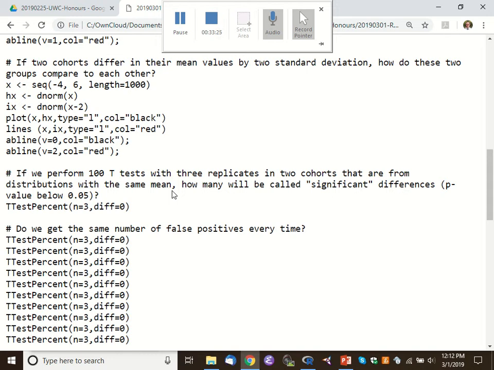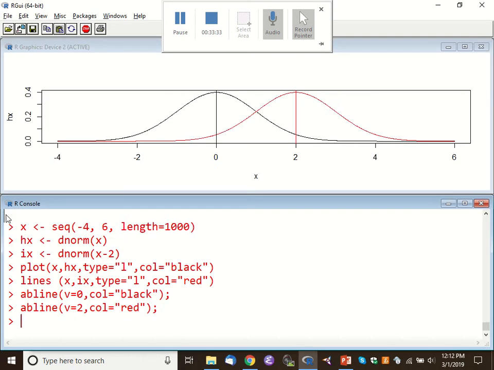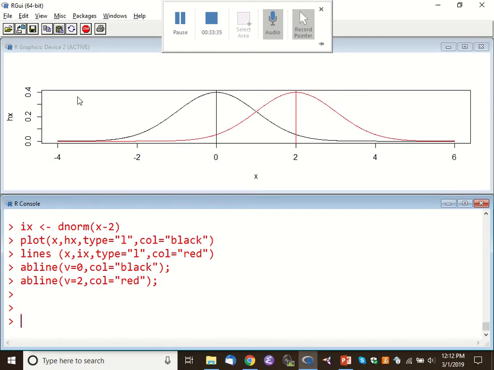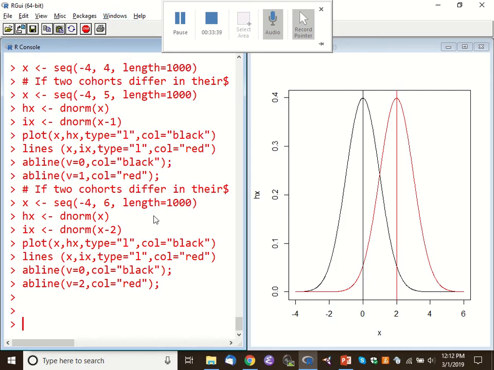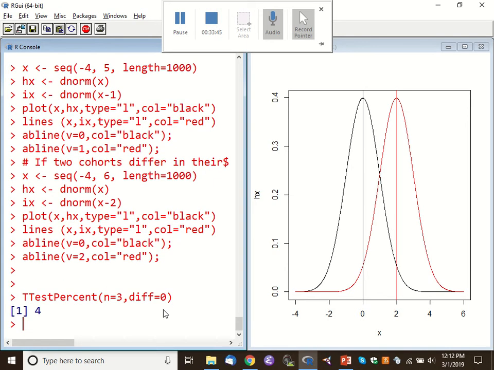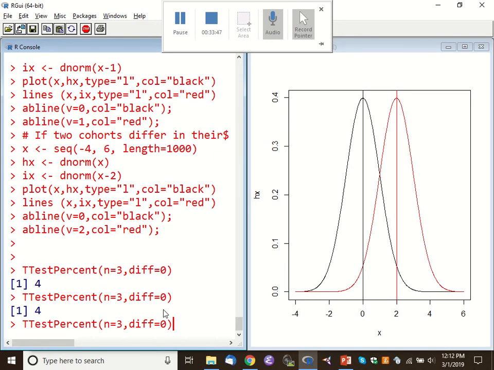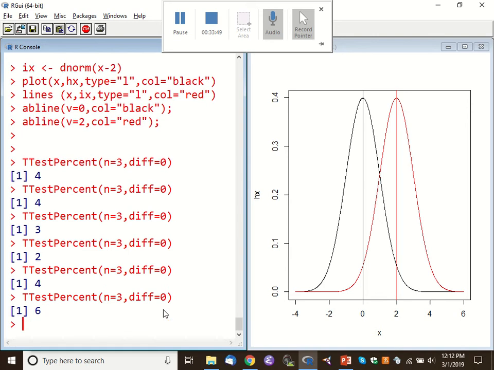And here's the other part, even though we know there's no difference to be found. So I can grab out this line of text and I can run it several times. I'm going to shift now to vertical tiling so we can see those. Looks a little different when it's squished this way rather than that, right? Okay, so I'm now going to run Ttest Percent enough times to just give us something to look at on screen.